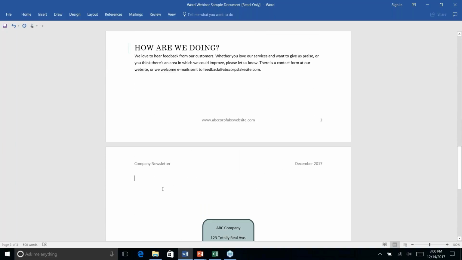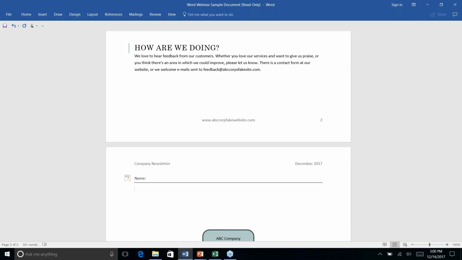One other quick trick that I want to show you right now is how to do a line that you can type on. A lot of times when you're filling out a form, you'll type name and then give a bunch of these underscores, and that's fine in print, but if you wanted to type on it and put my name, it moves the line itself. A different option for that is if you do 3 dashes and hit enter.